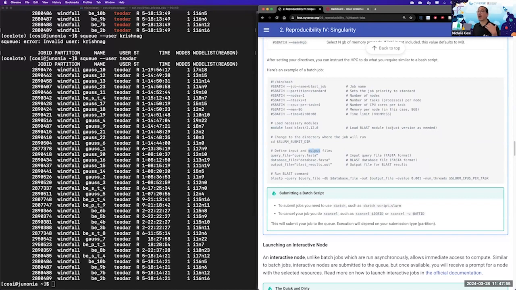Well, when we are running a batch job, we can load specific tools using module load commands. Let's say that I want to launch Blast and I want a specific version of Blast. If I do module load Blast version 2.12.0, it will load up Blast.